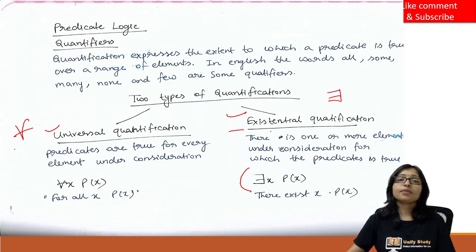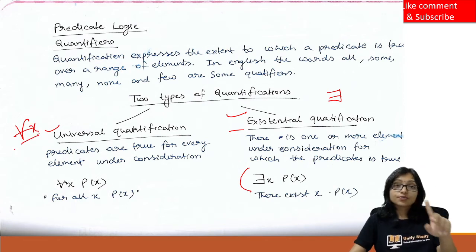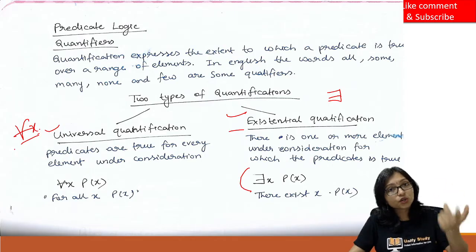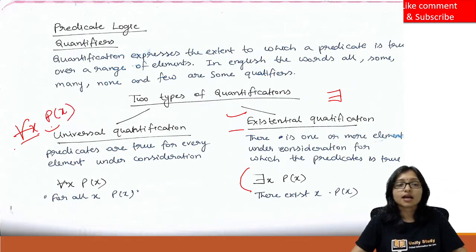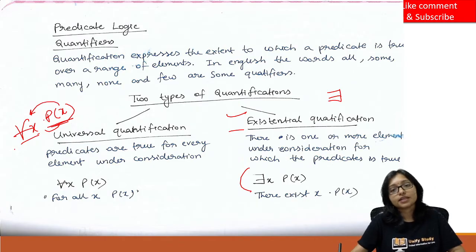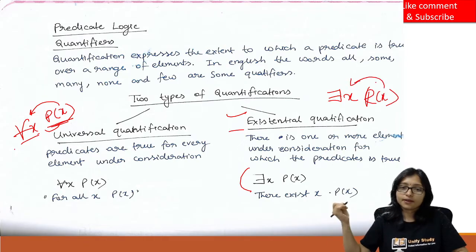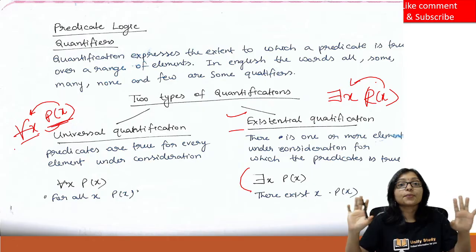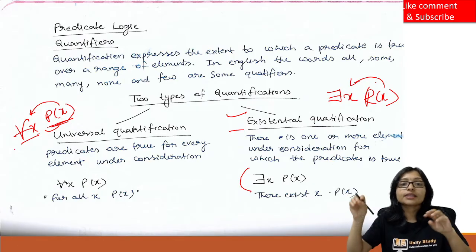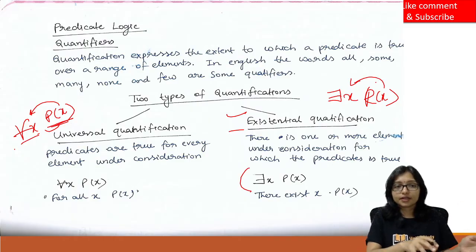Now whenever I am writing for all or there exists, then we are comparing with a variable. X is a variable. That variable will be compared with a domain. That domain is the class. So in this class, all students are discrete mathematics students. In this class, that is Px, some of the students are female. That is the comparison. Always we are comparing with a specific domain.